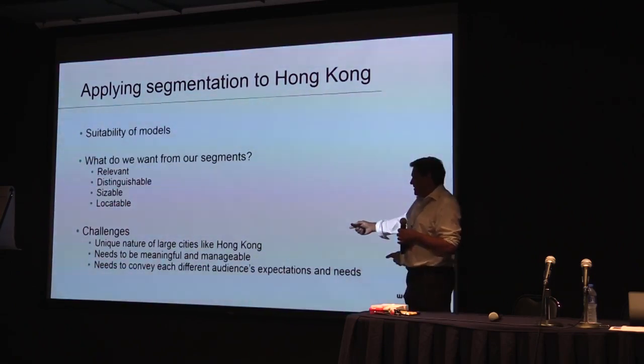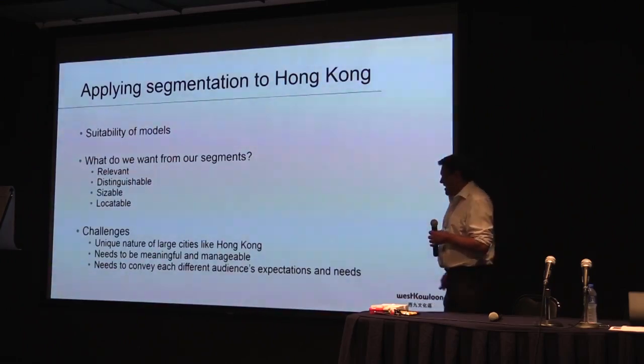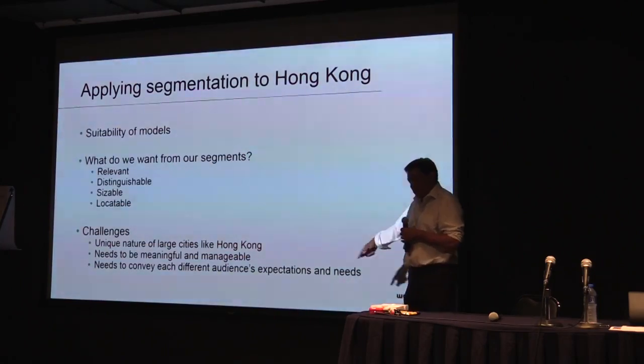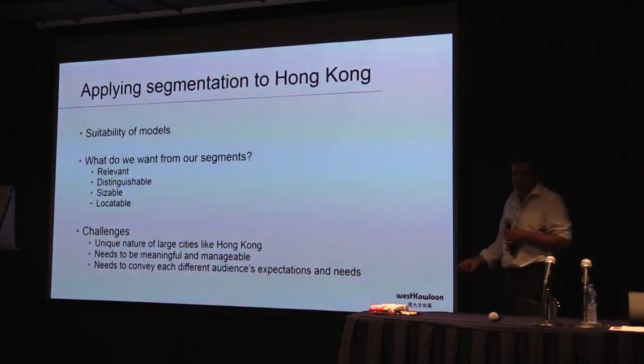It needs to be meaningful and manageable, it has to be usable, and it needs to convey each different audience's expectations and needs, i.e. what do they want from it. I think that's very important. It has to be clear enough that when you see the segments, they make sense in understanding who they are, what they want from you, and what you want to give them.